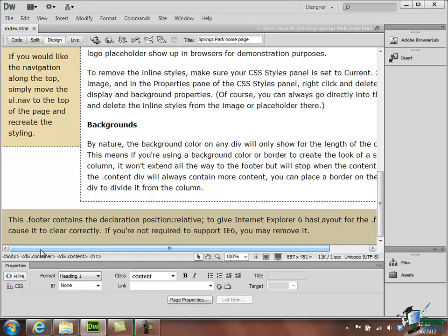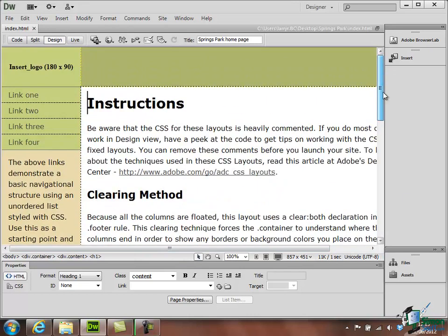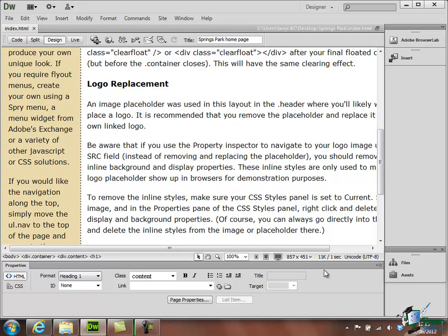Now the scroll bars let me go left to right in that case, and up and down in that case. The reason I have the scroll bars is that the whole of this page is not visible in the document window at once. And one of the things I can use, which will often help me, is the ability to zoom in and out of the page I'm working on.